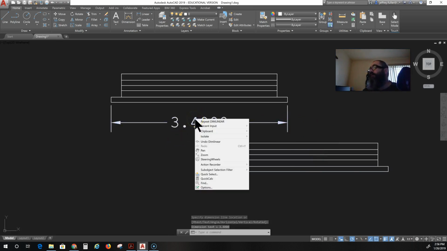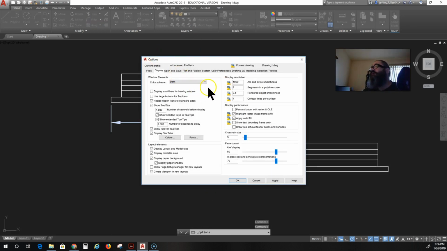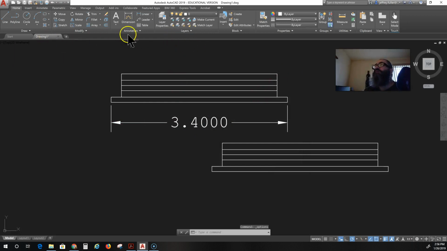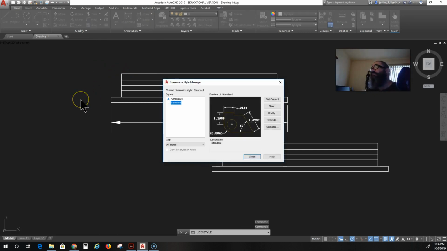And I think, let's see, options. And in here somewhere, I think, is where you would change that. Maybe not. Actually, I think you change that in here. So we find dimensions, click on that, and go to manage dimension styles. There is where we change things.